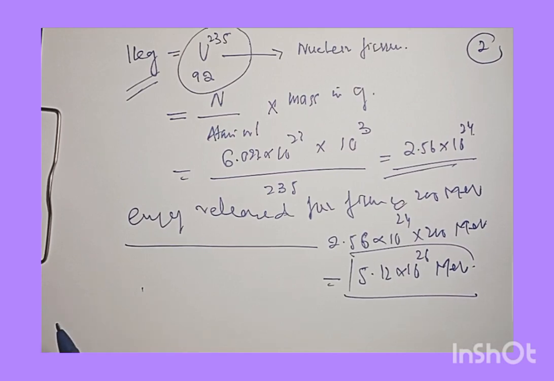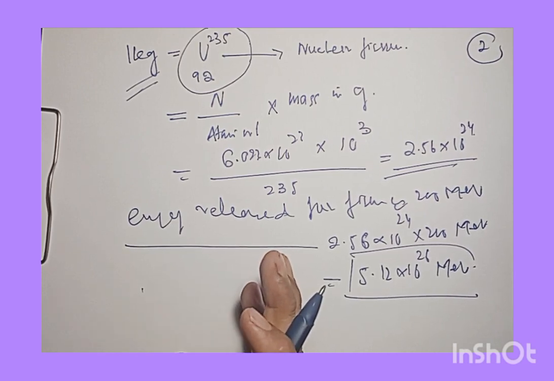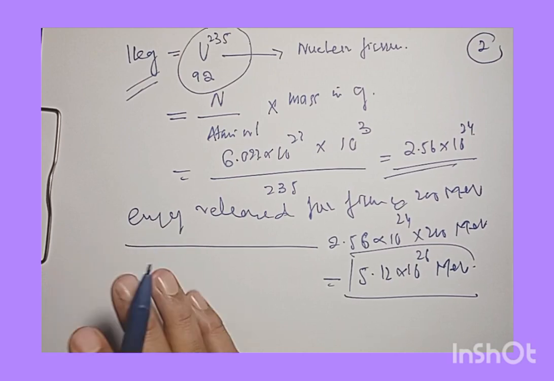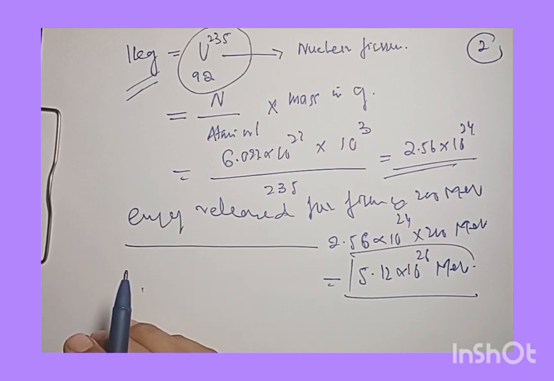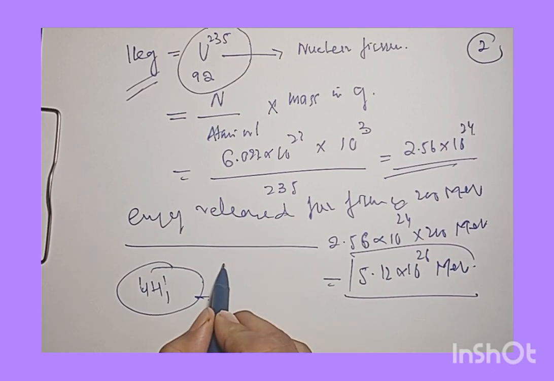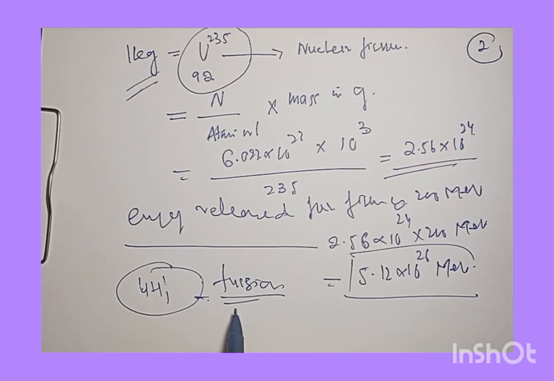Now let's go with the nuclear fusion. Certainly, this nuclear fusion occurs inside the sun. Taking the case of 4 hydrogen nuclei which fuse together, so you have 4 hydrogen nuclei. We are now talking about fusion. They fuse together, and let us find the energy released due to the fusion of 1 kilogram of this hydrogen.